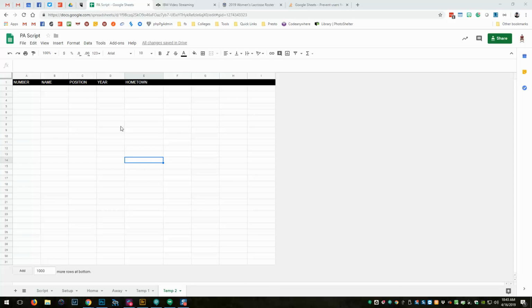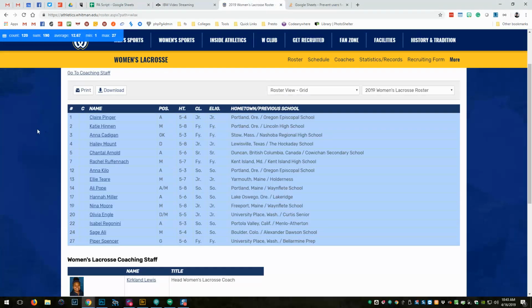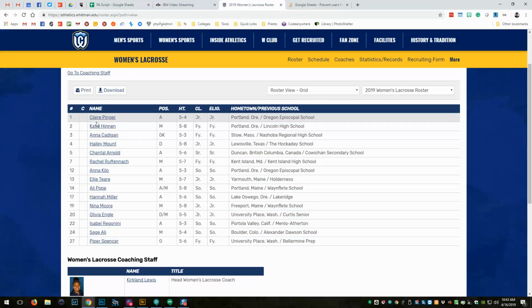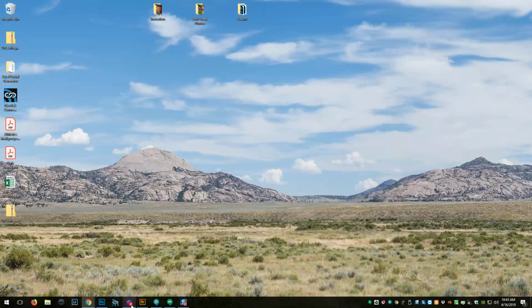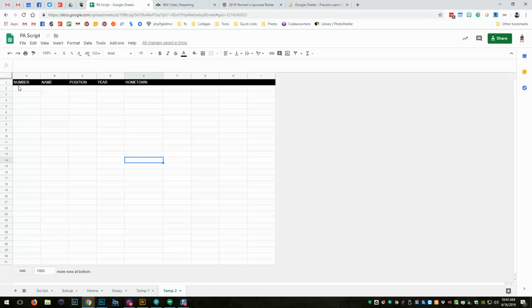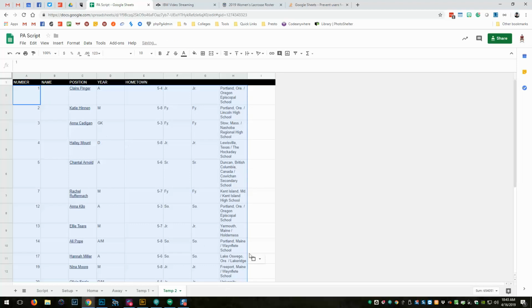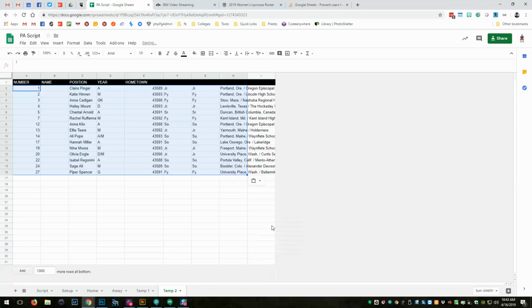So I'm using Google Sheets, and I'll start with a roster, and I'm going to copy a roster from the web. I'm using a plugin called Copy Tables. So when I hold down Alt, it allows me to copy tables from the web super easily. So I'll copy those. Whoops. And I'll just dump them in here. And I want just the values.